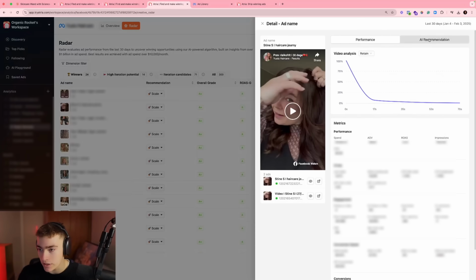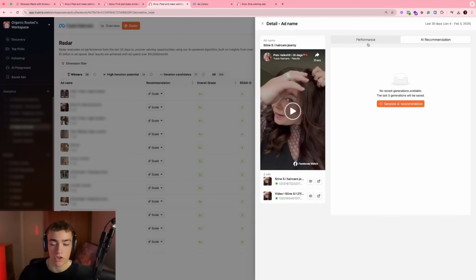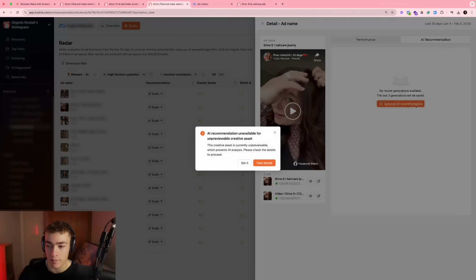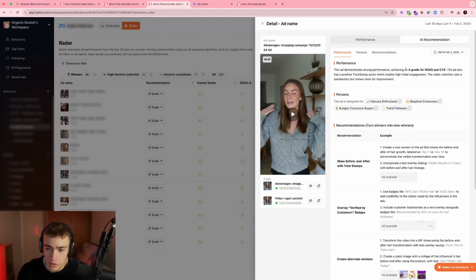Let me run you through an example of what this would look like. You'd basically just go onto the ad and click it, then press generate AI recommendations, and there you go. You can see it identifies the spend, because it pulls from the spend in the ad account. I'd assume the way Atria does this is that they take all of the spend across all of the different connected ad accounts, which is a super smart play from them, and then they're able to identify different stuff.